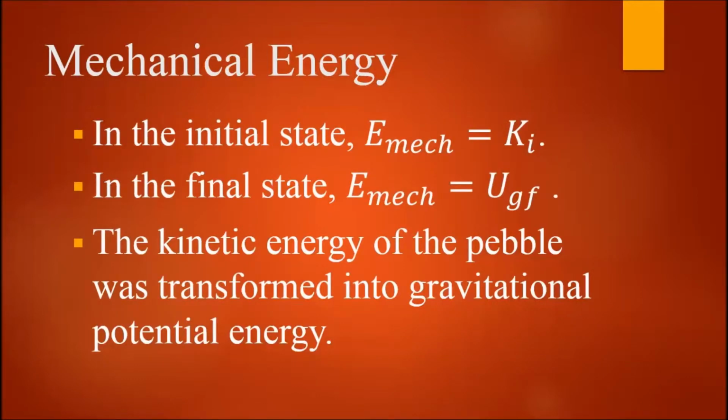And in the initial state, all of the mechanical energy of the pebble was in the form of kinetic energy, and in the final state, all of the mechanical energy of the pebble was in the form of gravitational potential energy. So the kinetic energy of the pebble was transformed into gravitational potential energy.